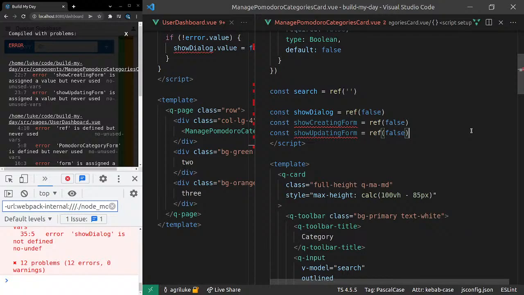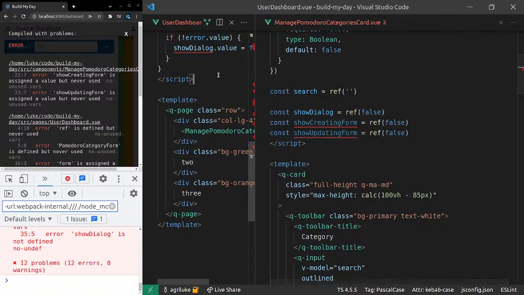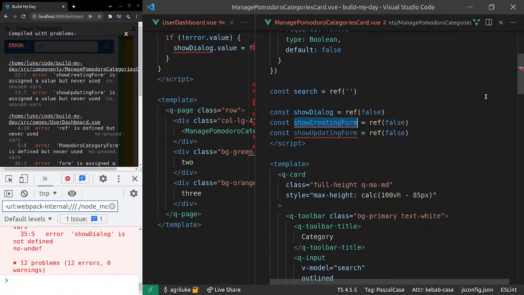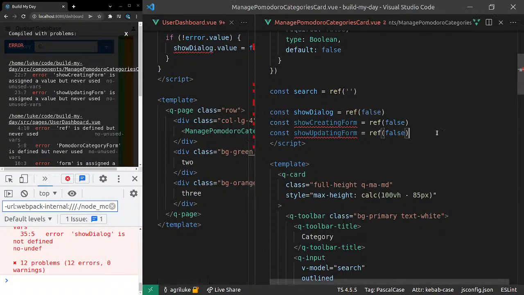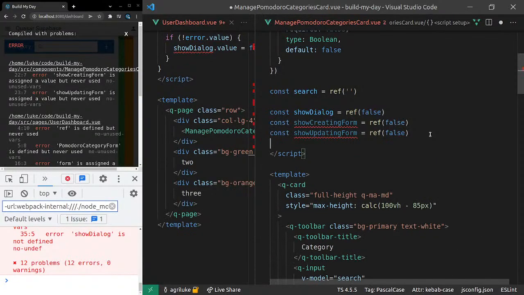Now, hang on. I wanted to make this truly agnostic. The problem with what I have right now is technically the parent now doesn't have the power to change whether or not the create or update form is showing. So for example, you might want to, at a dashboard level, show the creating form or show the updating form. But then maybe the way you do that is by exposing a function. In fact, yeah, I think that is how you would do that. You'd say, for example, defineExpose, and then you would expose a function that basically toggles show dialog.